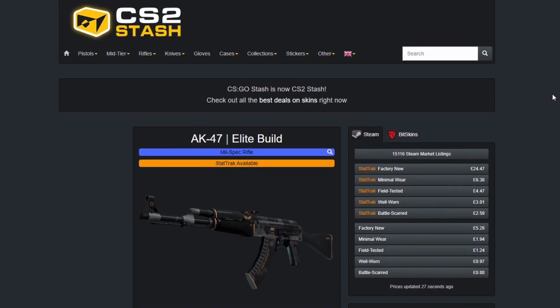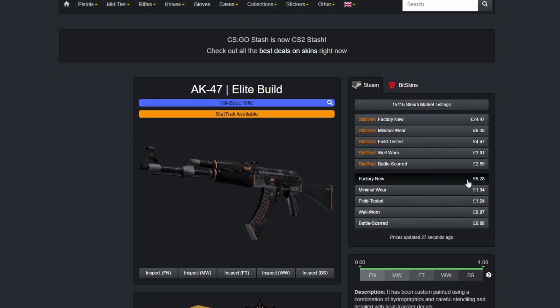Price-wise here, we're on CS2 Stash, and you can see the pricing in pounds here. So factory new is like £5, but everything else, like I say, is £2 and below. You can even go field-tested for this, and you're looking really good.